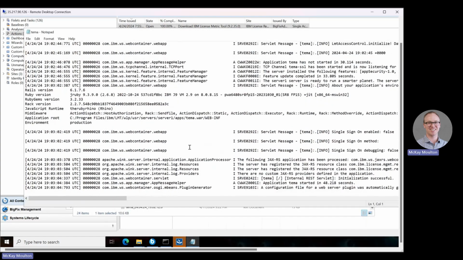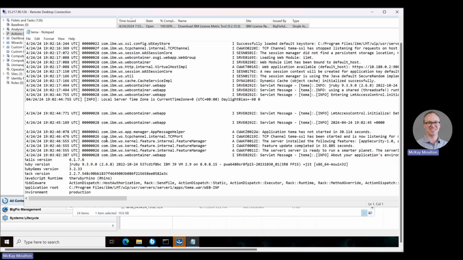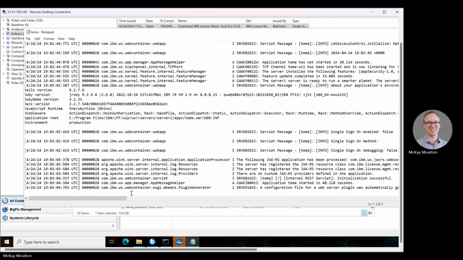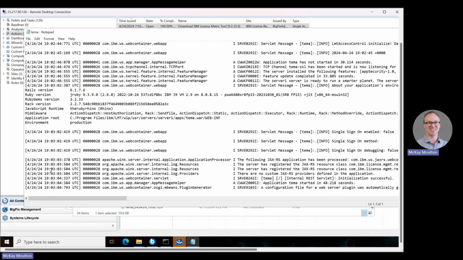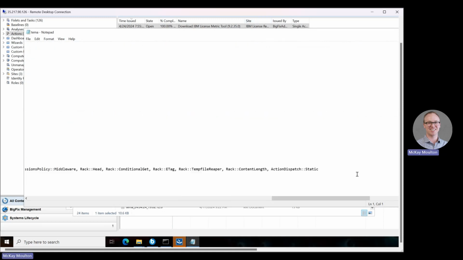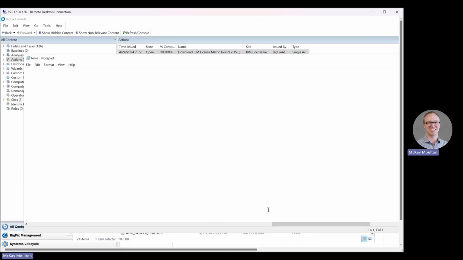I think I said TEMA DB, but it's just TEMA. And then you can see here at the bottom, particularly the most recent updates. So if you see an error, you can inspect that log. And that's true for other ILMT errors as well.